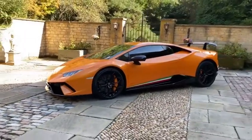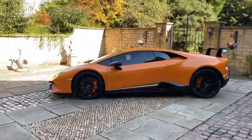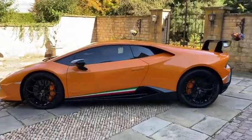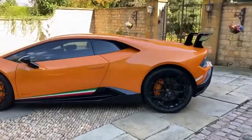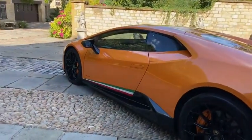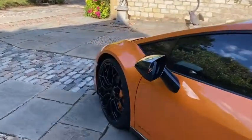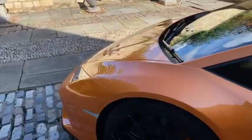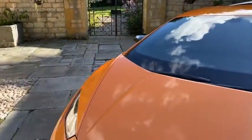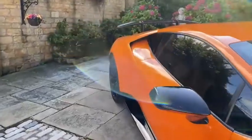As you come round to the side of the vehicle, you'll notice that the windows have been tinted, which we actually had done ourselves. It makes the car look a lot more aggressive and obviously works very nicely next to the style package. The tricolor on the door can be removed if preferred — it's kind of a signature for the Performante.